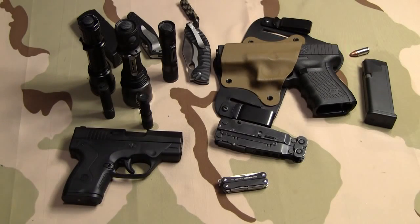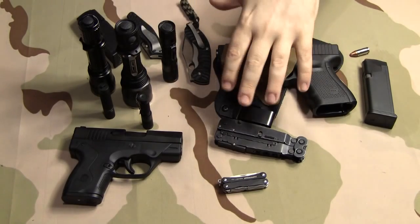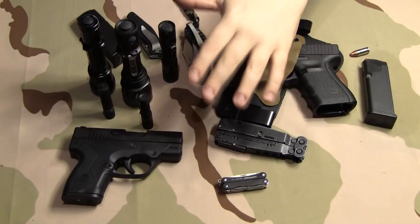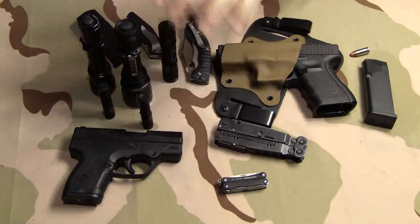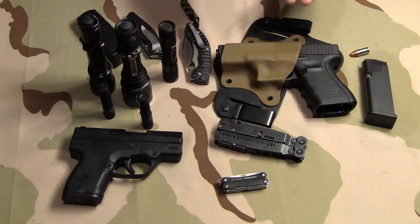Okay guys, what I wanted to talk to you about for a little bit today is pretty much just having a well-rounded everyday carry. Now before you look at everything on this table and make any assumptions, I am not at all saying that you need to carry everything on this table. I've got several different things out here just to give some of you examples, to give you good ideas, a baseline to go by when you're thinking about an EDC.